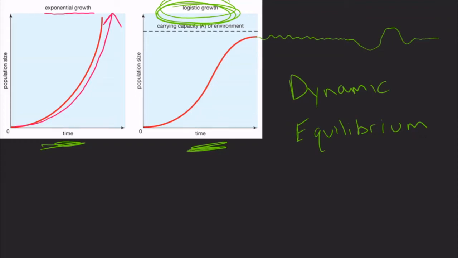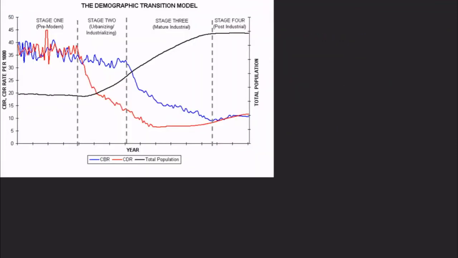So we actually can observe this with human populations. And in fact, many demographers, people who study population demographics, have done so. And here, let me show you an example of one of the main theories here, this idea of the demographic transition model, that nations or even the world, if you want to look at it on a global scale, have undergone these stages of demographic transition that have affected population size throughout the decades and millennia.